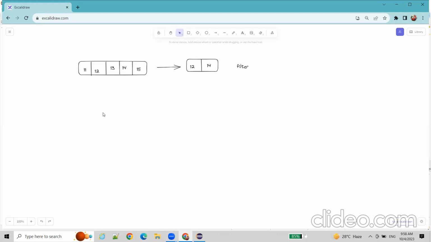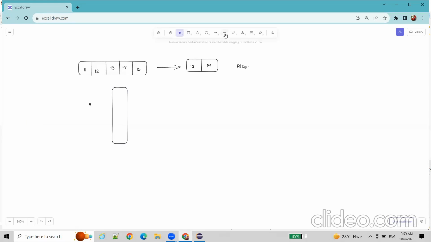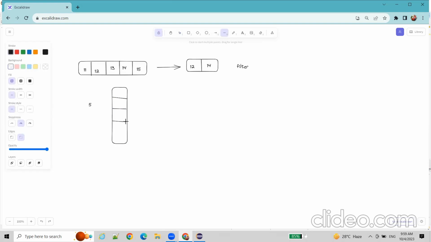Coming to map. I have one number, some number 5. You want to map this value with some other list. Let me write it this way, you will understand. There are some 5 values inside here.